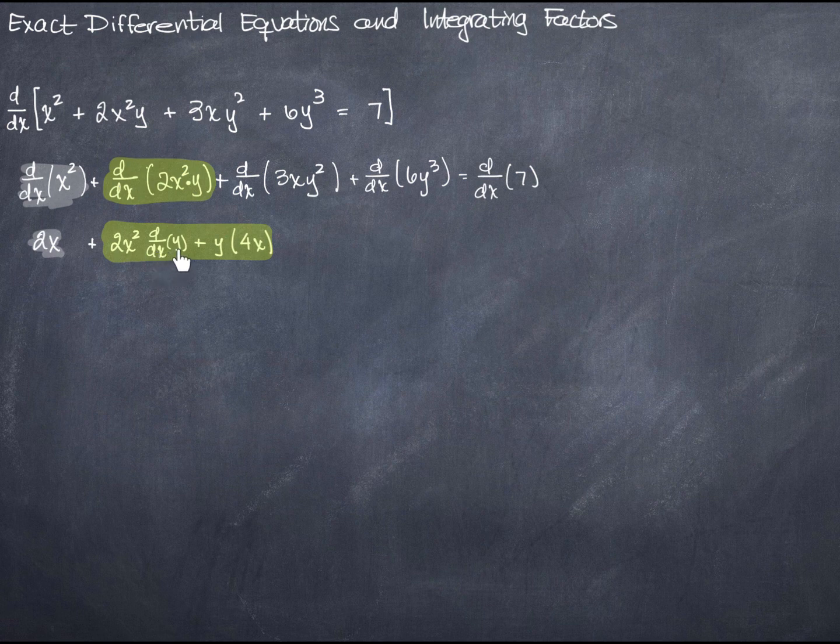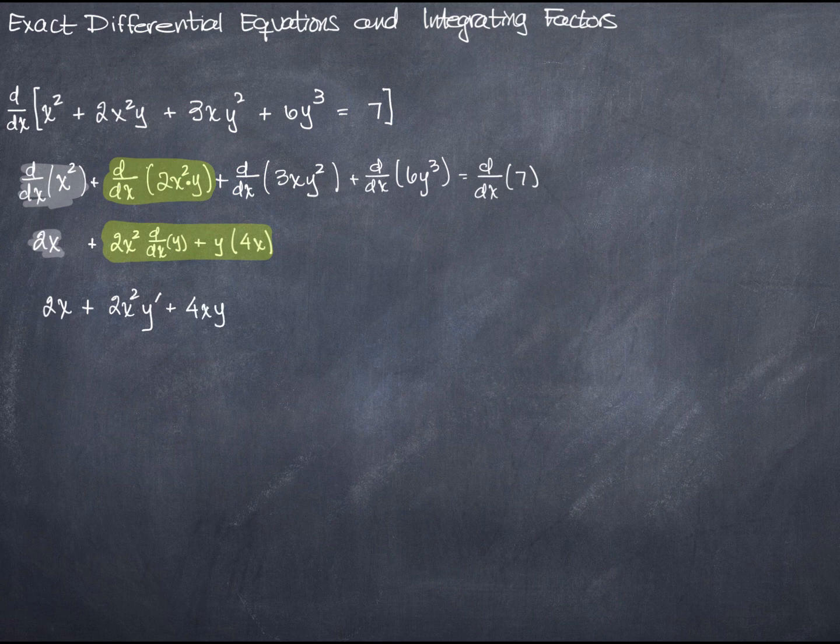Now, if you're working on these and you've done these before and you're comfortable with doing it, and you just want to write dy dx or even y prime, that's absolutely fine. That's actually how I do it. So if I were writing this, I would write 2x plus, I'd think to myself, the entire first factor times the derivative of the second. So I'd write 2x squared. The derivative of y with respect to x is y prime, plus the second y times the derivative of the first. That's 4x, and then there's my y. So that's how I would do it.